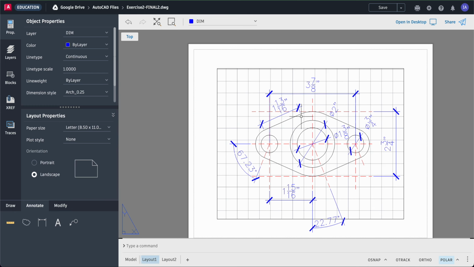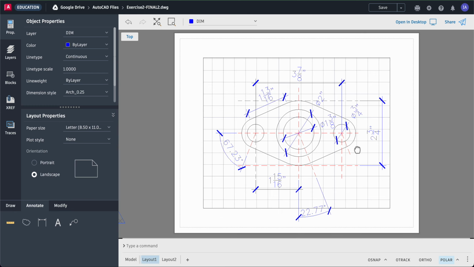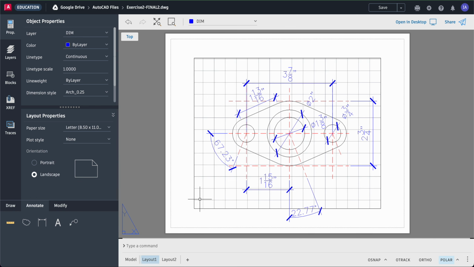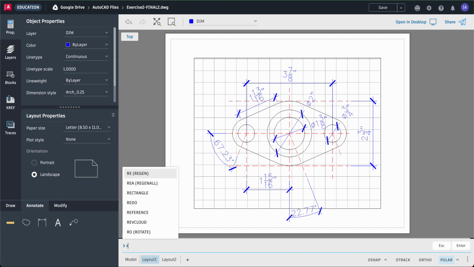Now, let's begin discussion on the command prompt. AutoCAD Web has this type of command prompt here, and it says type a command. So let's say you wanted to create a rectangle. On AutoCAD, the command to make a rectangle is REC.